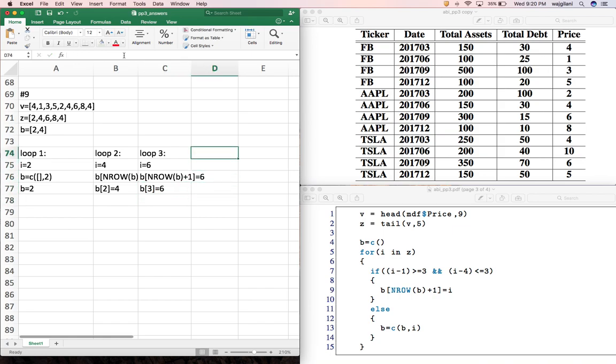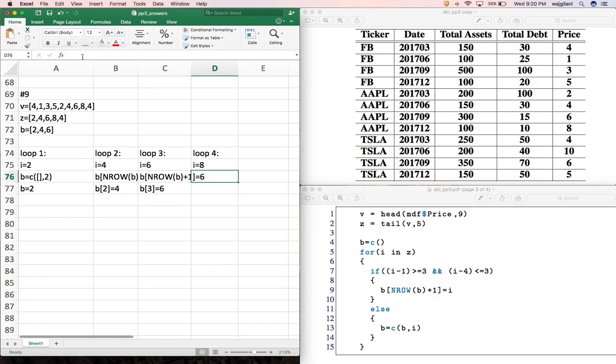All right, I go ahead to my loop 4. Oh, let me go ahead and add that there. All right, my 4th loop. What is I now? I equals 8.